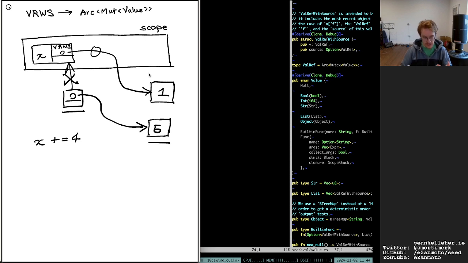there are two things that are at fault here, I think. So one is I have a somewhat fundamental flaw in the mental model I believe I have for value references, kind of references in general in this language, or values in general in this language.